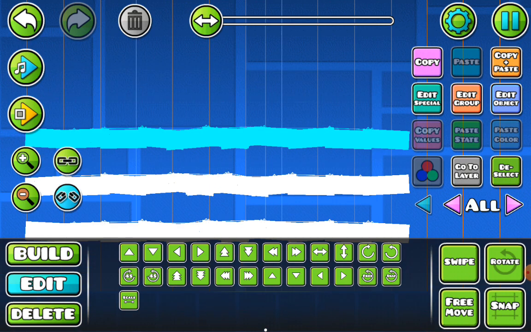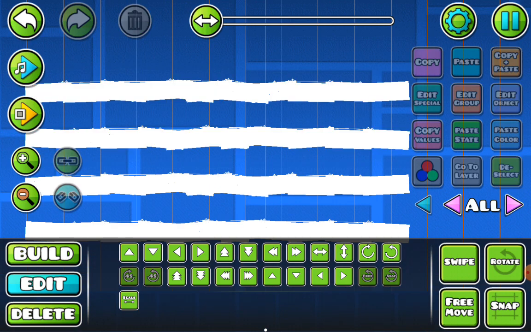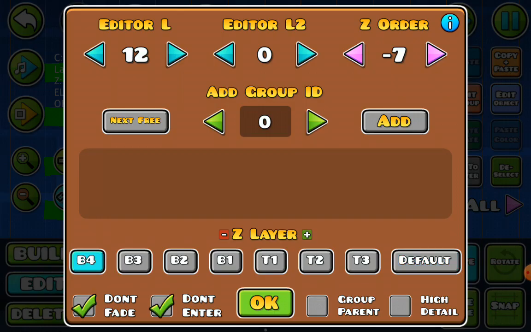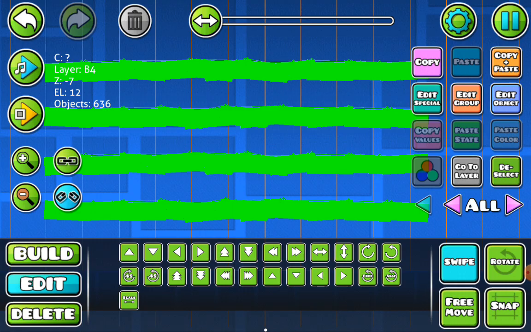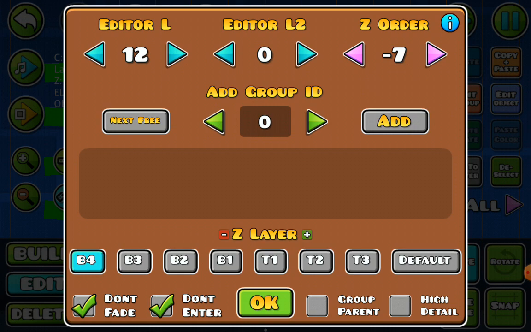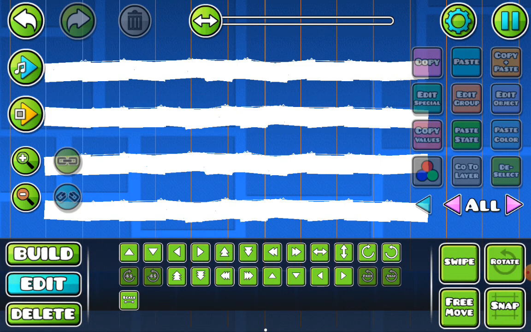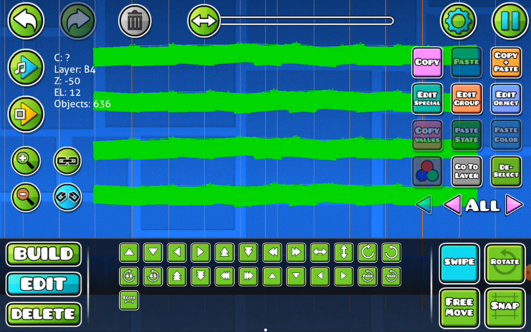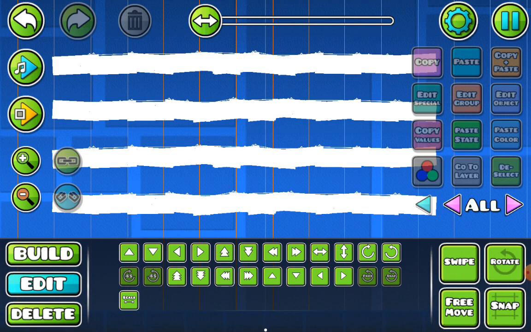and make sure that you do it like this. Or at least a different outline, the same. I'm just being lazy with it. Okay, then I'm going to put the Z order all the way down to 50. Okay, so now we've got our base background of what it wants to look like.